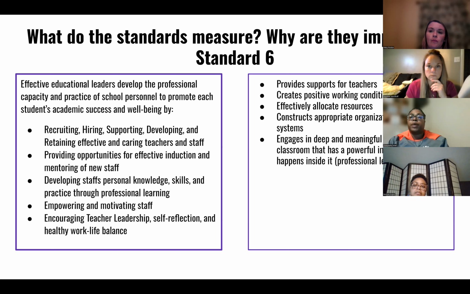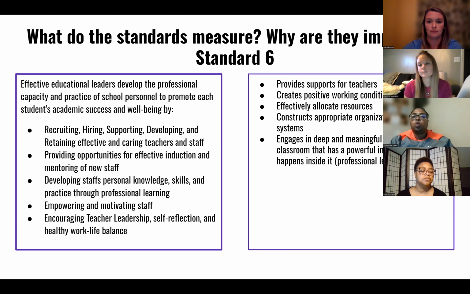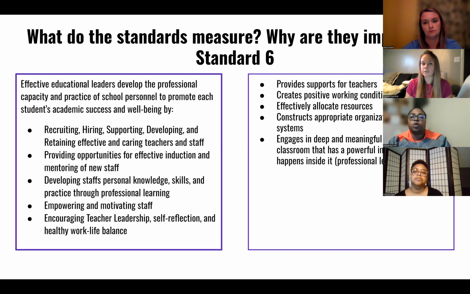This will help to create positive working conditions. It will also help us to effectively allocate our resources so that we know what's going where, what's for curriculum, what's for Title I, what each resource is for. We're also going to construct appropriate organizational policies and systems based on those state, local, and federal policies, and engage in deep and meaningful work outside of the classroom, which is going to have a very powerful impact on what happens inside of the classroom.